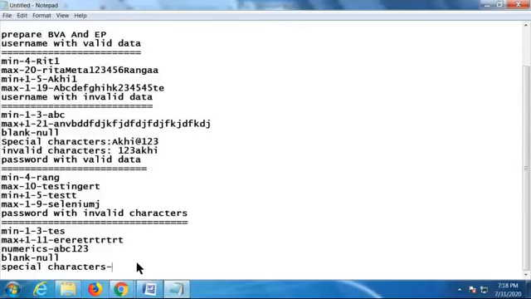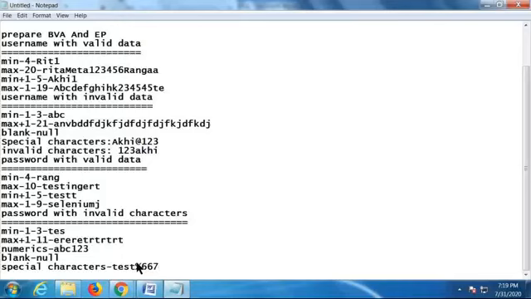Special characters are not allowed, as per the customer. Okay, so we can take any of the special characters and so on. So boundary values, BVA, and ECP are very useful for preparing your test data. This is one of the very good techniques to design a test case along with test data.